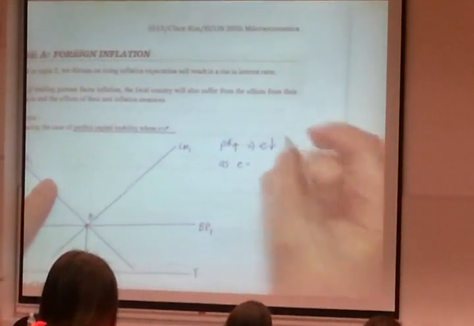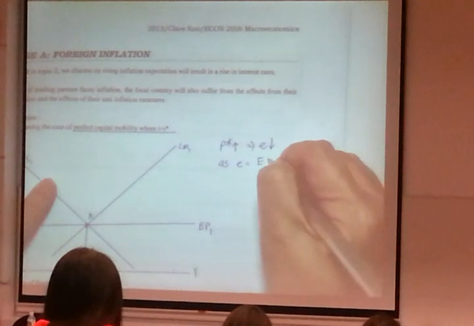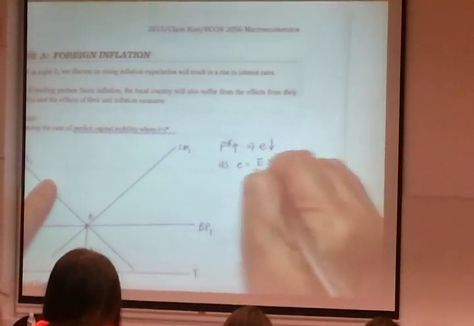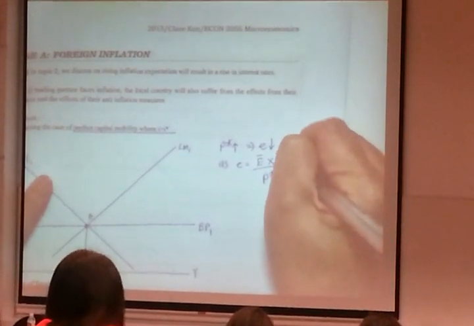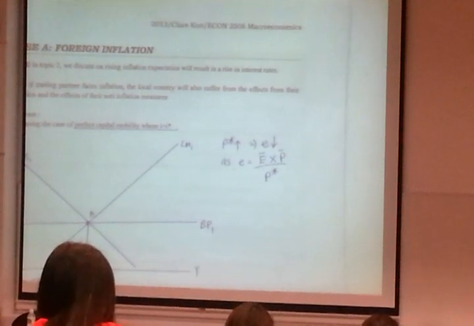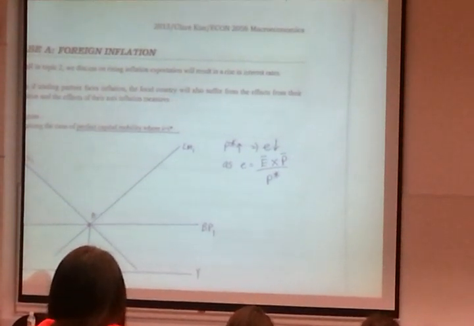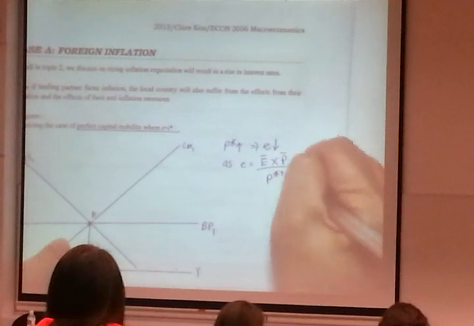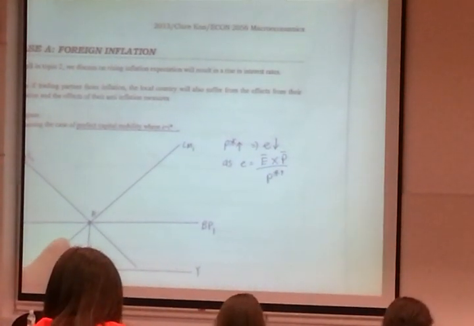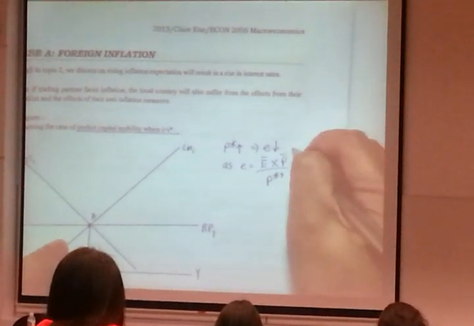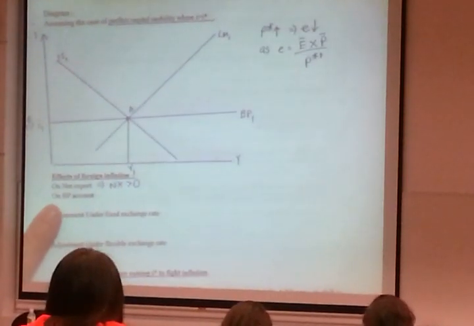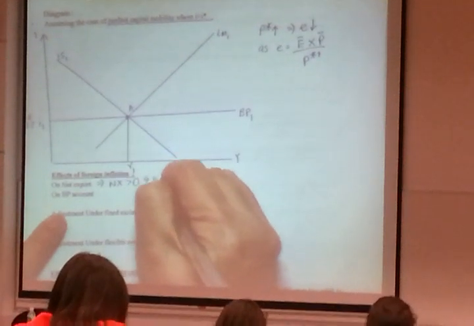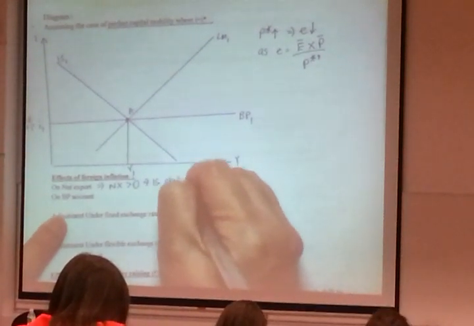If you're not sure, refer to topic six part one. Real exchange rate is nominal exchange rate times our own price divided by the foreign price. In this discussion, assuming currency hasn't been changed, our price must be constant because we are doing IS-LM. But P star went up. So the real exchange rate drops. When the real exchange rate drops, your net exports will be positive. Your IS will shift to the right.